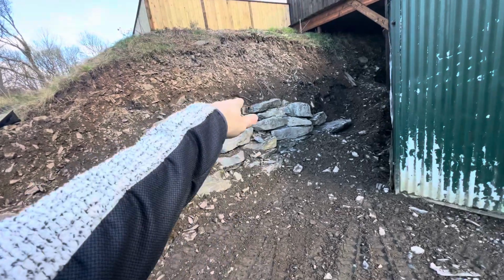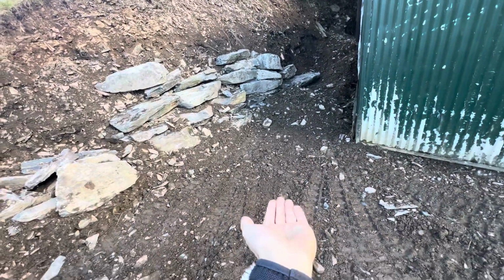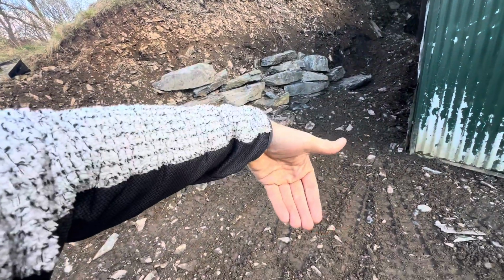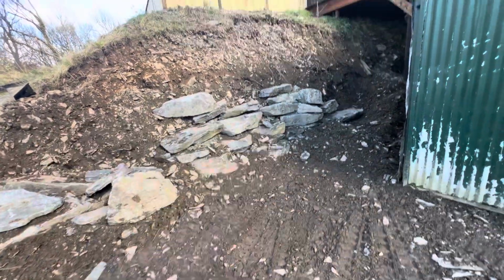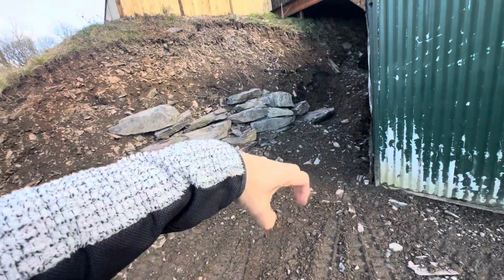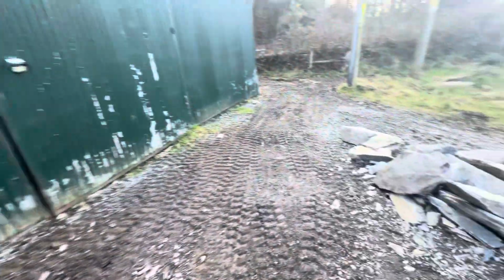Because up above here, any higher than this, and you've got them in a bucket, I could flip the bucket around, I suppose, and pick them up that way. Now, when you've got a big rock in a bucket, as soon as you drop it, because of the size of the bucket and the size of the rocks, it's so vague. Half the time you drop it on here and it will just roll back down again. So that's the benefit of that grabby thing, which I actually can't remember where it is. I think the grabby thing's up there.